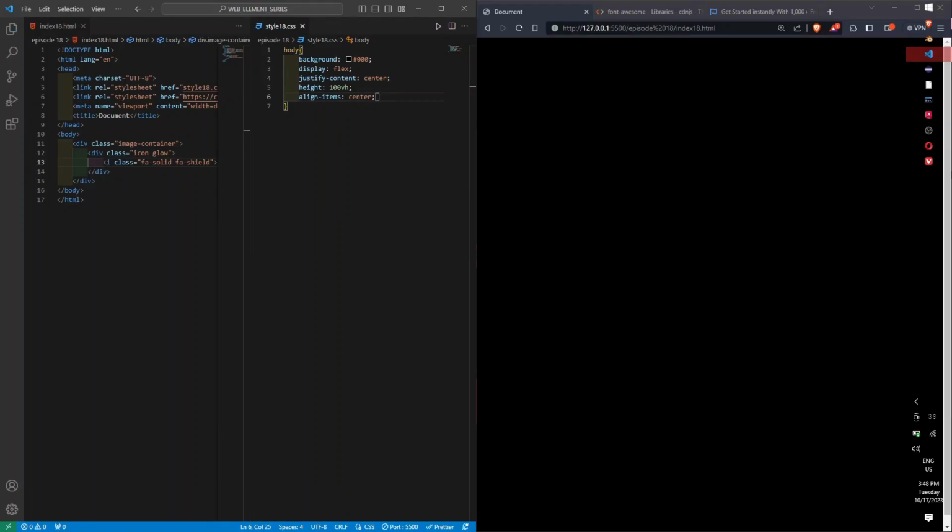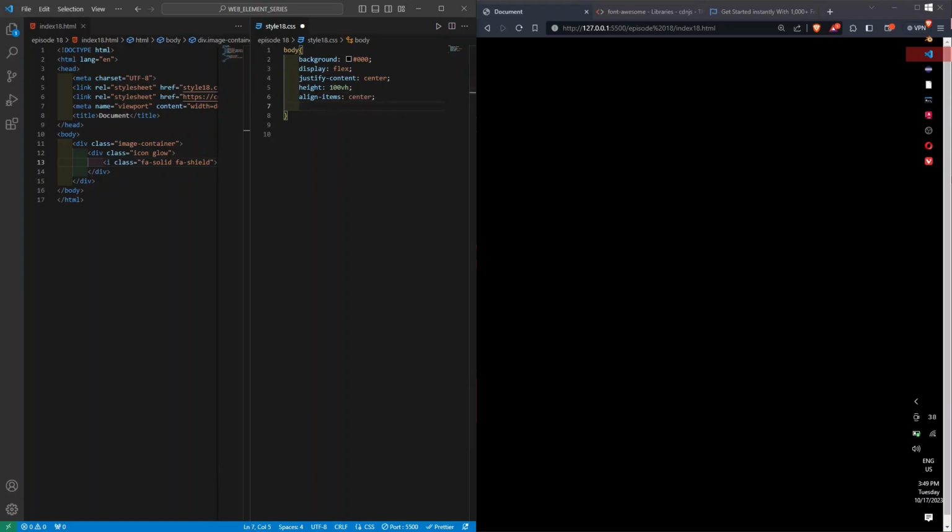You can't see the icon, just wait a bit and you will see it. Now the thing is, we also need to increase the size of that icon. And it isn't like an image or something that you can simply go ahead and increase it. You have to use font size there.